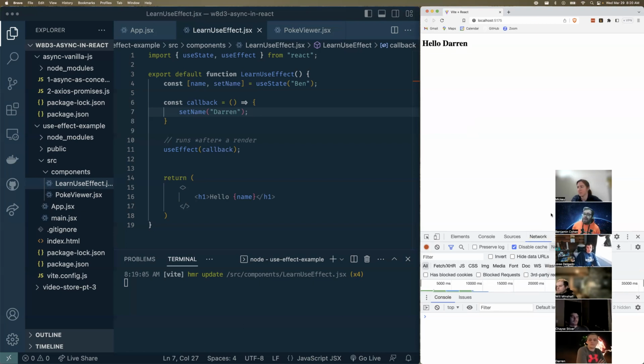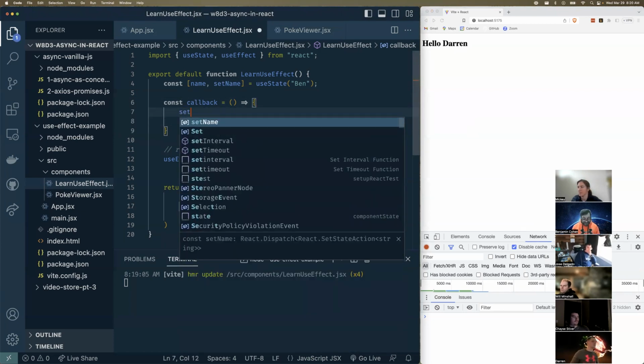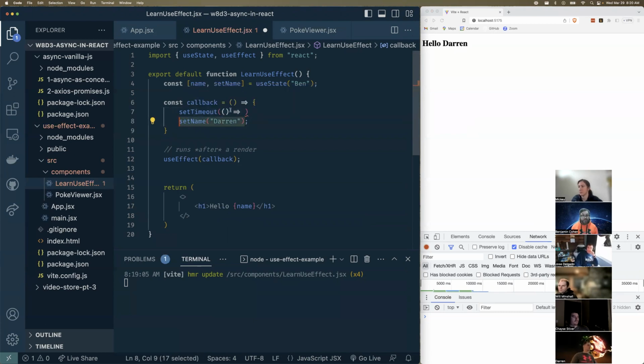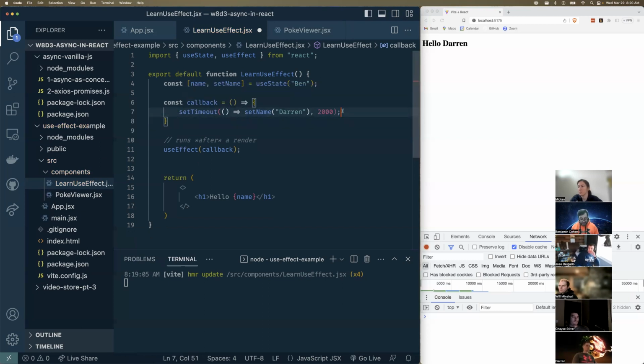I guess the way to take my word for it, or rather not take my word for it, is let's say this callback didn't run right away. So let's say we had a timeout. We said setTimeout, and of course that itself takes a callback, some code it's going to run after that timer is up. And this is what it's going to run after that timer is up, and we'll set that timer for 2 seconds.